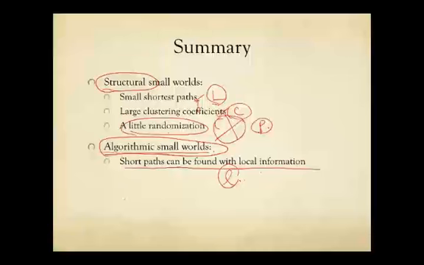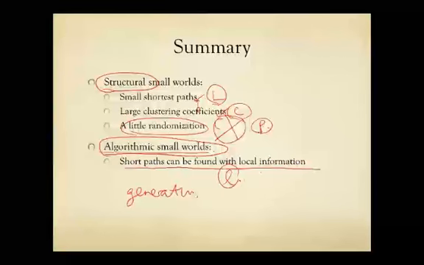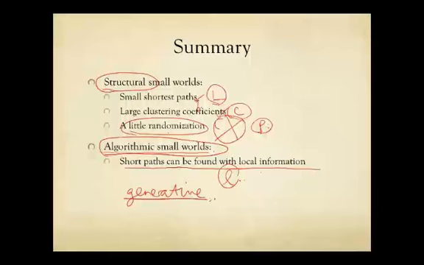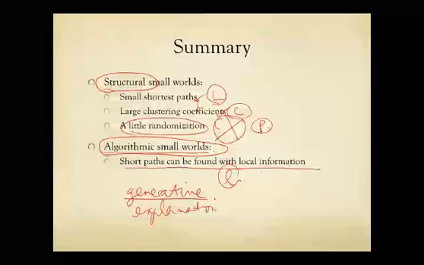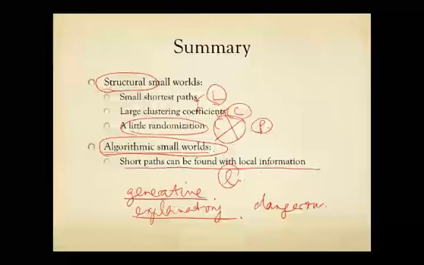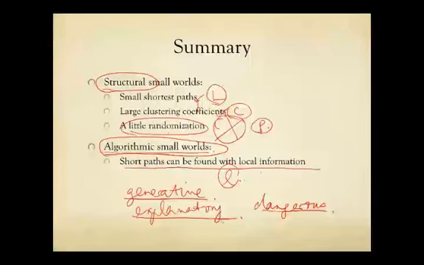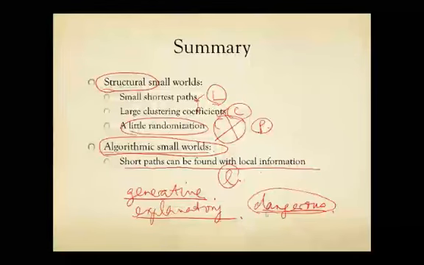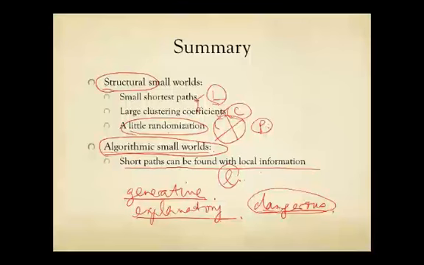All these models are so-called generative models because they provide a mechanism to generate a network with the desired behavior, in this case, small world. They are explanatory models because they explain what we observe. And they are useful, but they are also dangerous. As we will see in the next lecture, when we try to reverse engineer to explain or generate another famous phenomenon in network topology, not small world, but the scale-free network, or the long-tail distribution of node degrees, then we'll see that if we do not add enough domain-specific functionality to the model, these generative models can lead to a misleading conclusion.